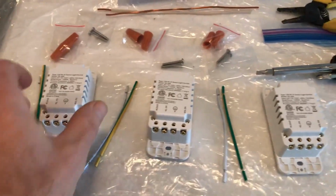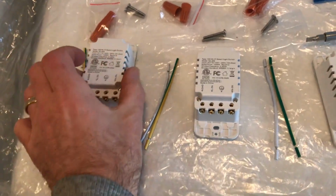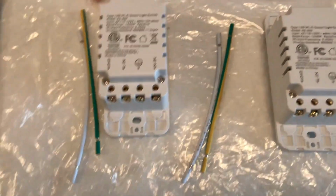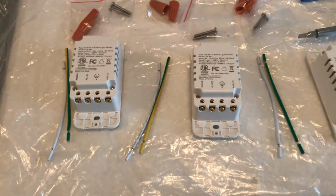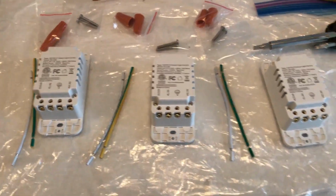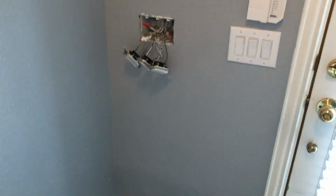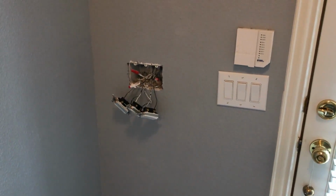We are done. So what I'm going to try to do today is put in some smart switches. I've got all kinds of things I've got to connect here for this. It's not just a simple switch where it's power on, power off. You also have to make sure you get the wiring in there so that you can power the switch. Once it's powered, then you've got to connect it to the internet, and we'll be able to control it with Alexa or some other smart device.